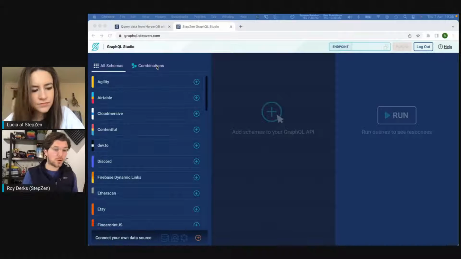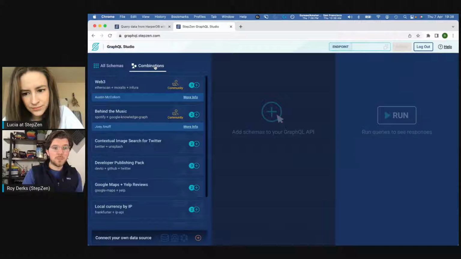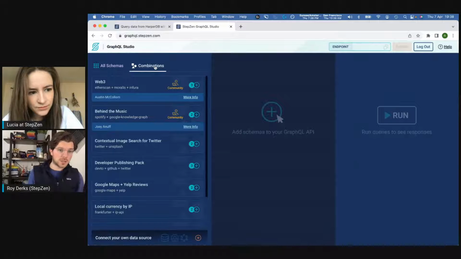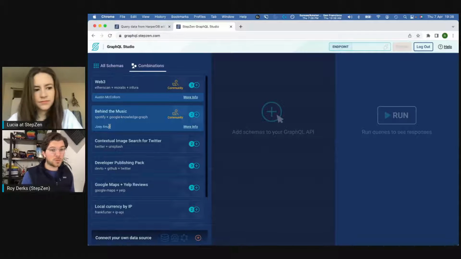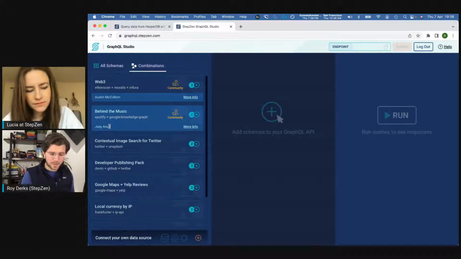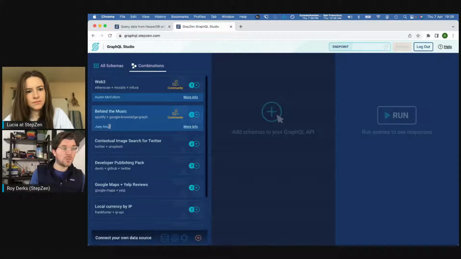And specifically for our users, we've curated some of them. And something we've added is making it possible to create your own combinations. And we try to do this together with the community. So Joey, who's been writing some guest blogs for our website, has created a specific combination of Spotify with the Google Knowledge Graph. And he also created a blog about it. I believe it was already last month, but still worth sharing. If you are into music and you want to know a bit more about what's going on behind the music, have a look at this one.